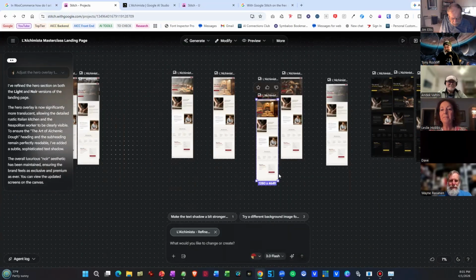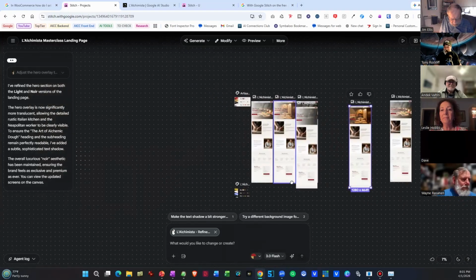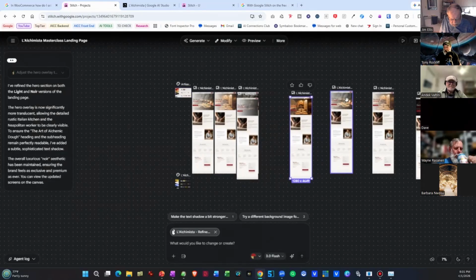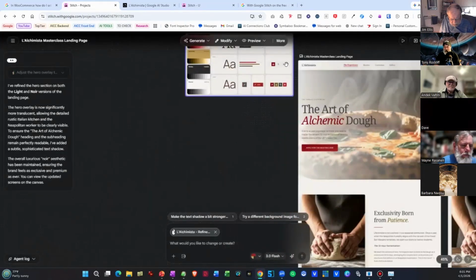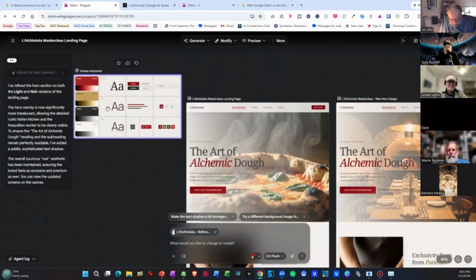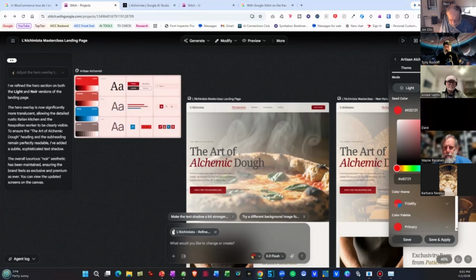That's true. Let me go back to pan mode. Yeah, like I said before, the first thing it creates is the palette, the brand guide, the palette and the top fonts and everything. And you can go over here and adjust them to whatever you want. That's the same as Squarespace, yeah. See, they're all changing over there.